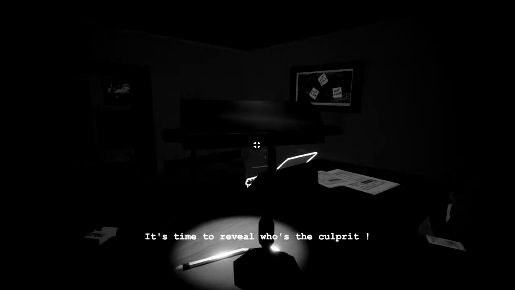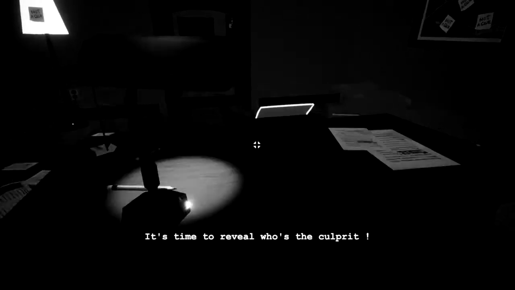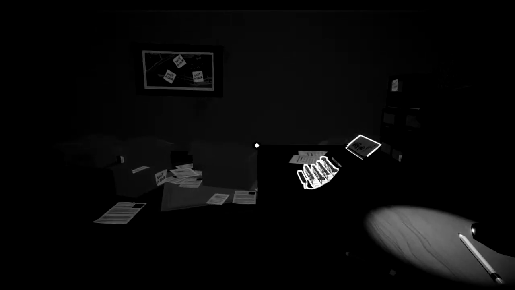I chose to not have any guidance. I'm going to solve this on my own. Is there a jump button, or do I have to go around? I guess I'll go around. Let's see. Oh. It's time to reveal who's the culprit. No, it's not. No, it is absolutely not time to reveal who's the culprit yet. I was already over here. Wait.